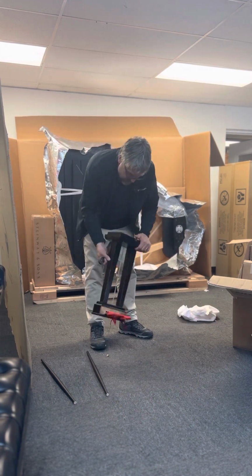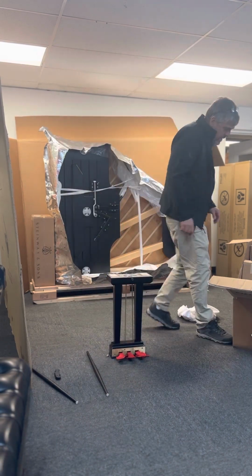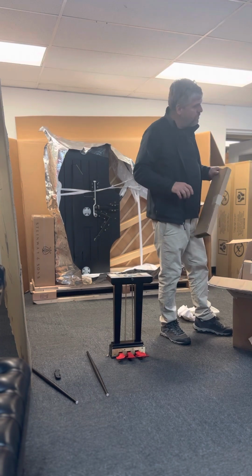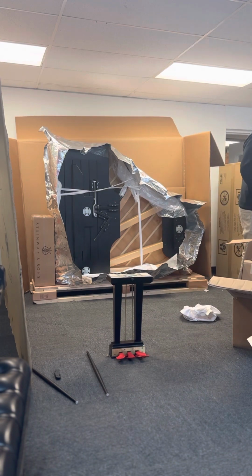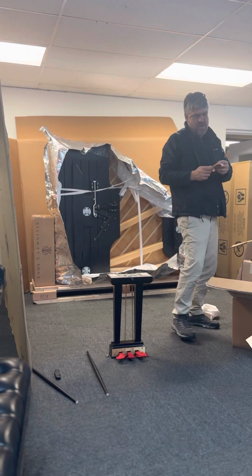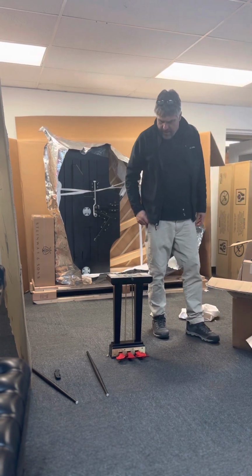It's called the lyre assembly. It's that. Okay. Sometimes I'll look and see if they'll put a wrench in here. A lot of times they'll send a wrench. It's not, I shouldn't say a wrench, I should say an Allen wrench. I believe that's what they use to put these on with. I have some here in case they didn't send one. But here it is. They usually send one. I thought they did. So we've got all the tools we need, straight from the factory.